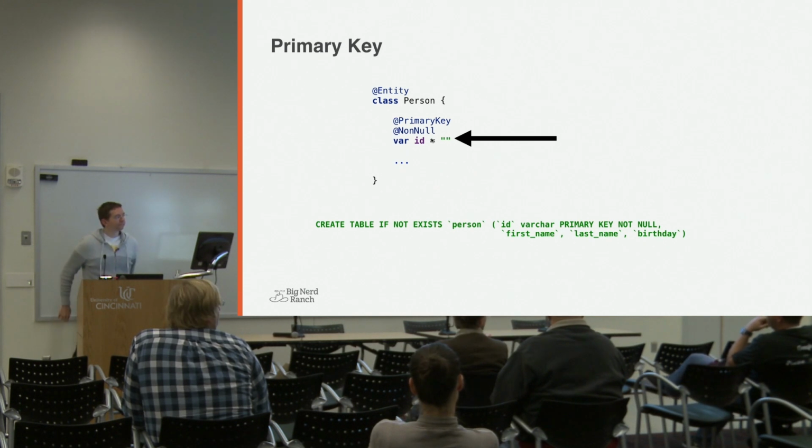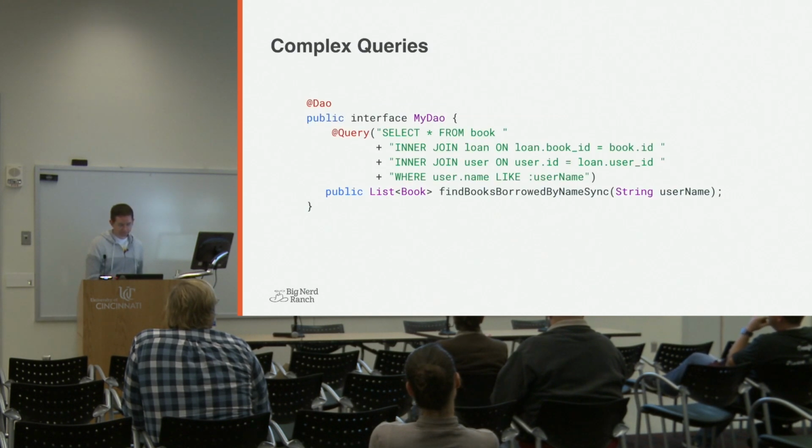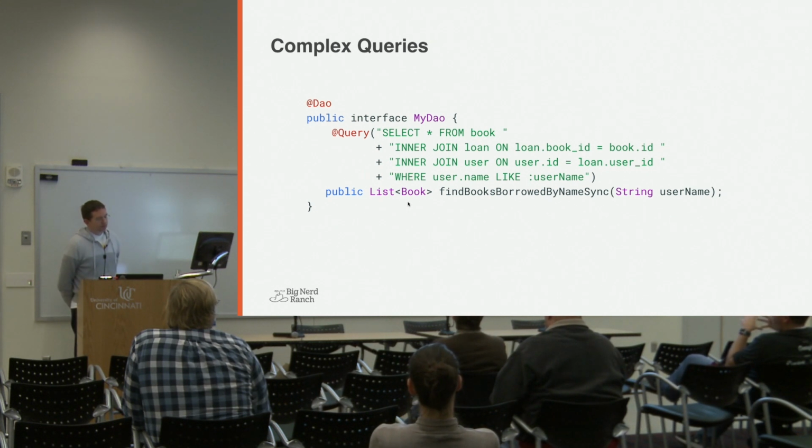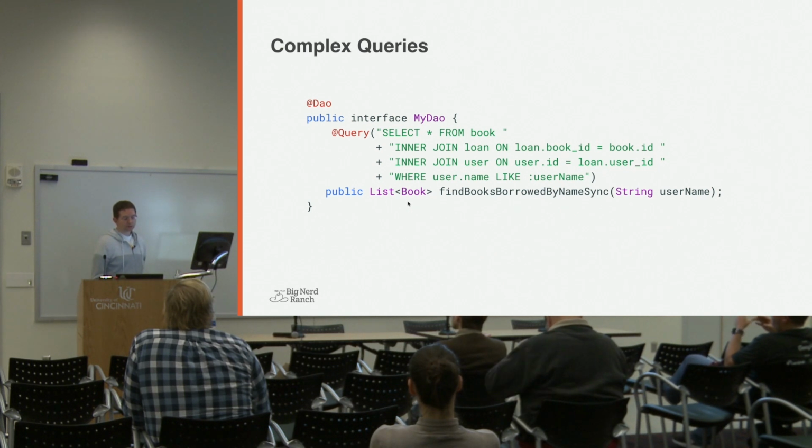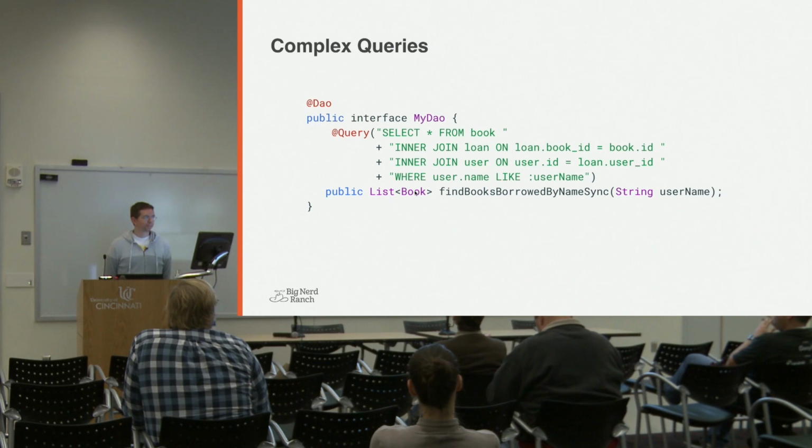Yeah? I had a question on your previous slide. Or one more. This one? Yeah, the select asterisk from book with all the joins. Is the return basically an object that represents book joined to loan, joined to users, since it's not specified there? Or is it just whatever properties fit your book model, if you will? Like, what's returned here? Does it fit into one book and then a list of them, and everything else that exists in the loan or user tables is just ignored?